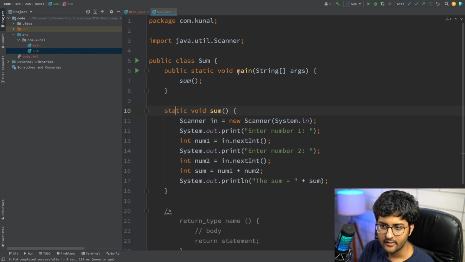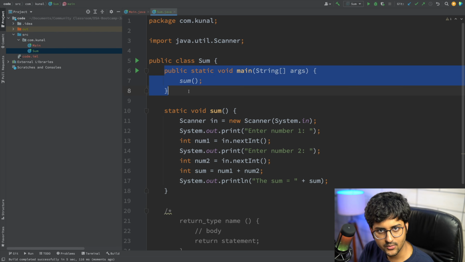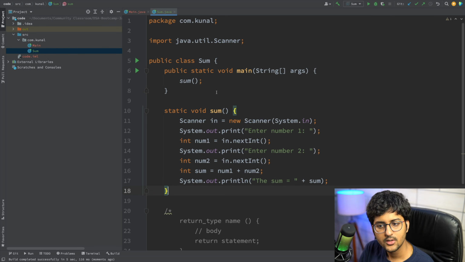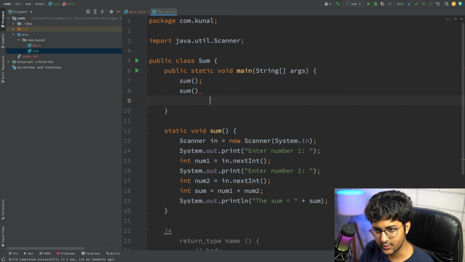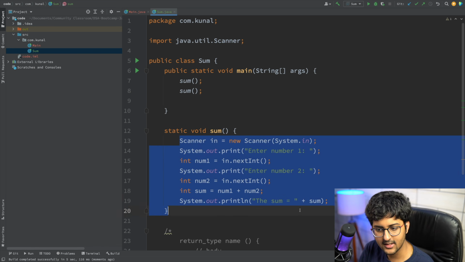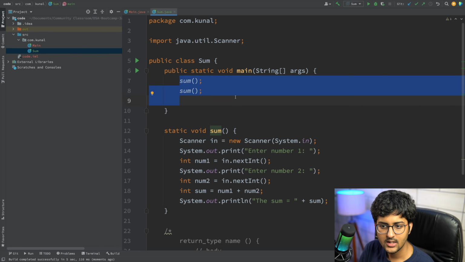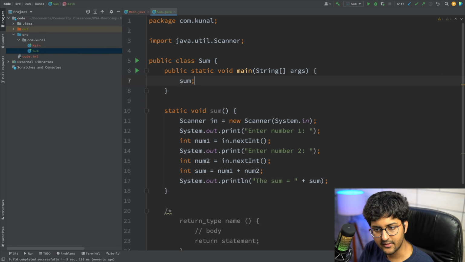How is it working? We all know the main function is the first function that is going to run. So basically it's going to run this one, and then it's going to say, hey, run the sum method. The sum method is over here. It's just going to run it line by line. You can call it as many times as you want. You don't have to copy the entire code base again and again. Any change you make in this code base will be reflected in all the function calls. So this is just writing the name of the function, and this is calling the function. You call the function via brackets.